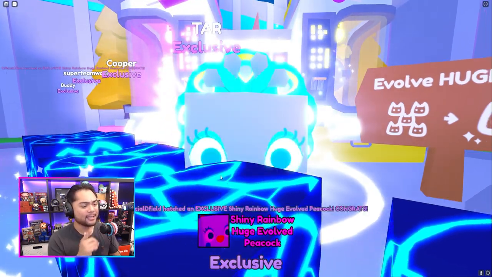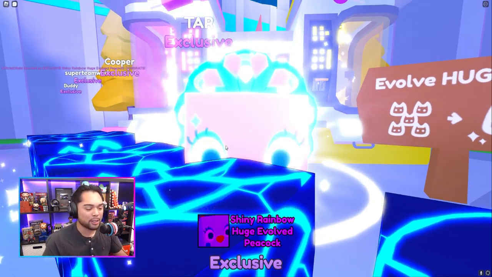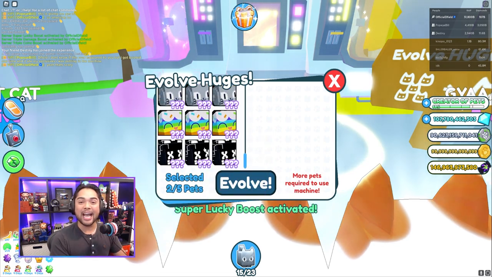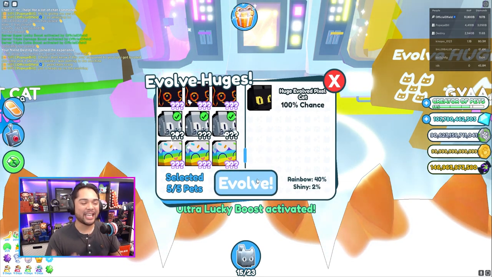If I were to sell this shiny rainbow huge evolved peacock, I think we could pay for most of the costs of all of the materials and all the pets. We've spent over 50 trillion gems collecting all the shinies and the rainbow. We're gonna go ahead and roll a couple more of these evolved machine trade-ups in the background.